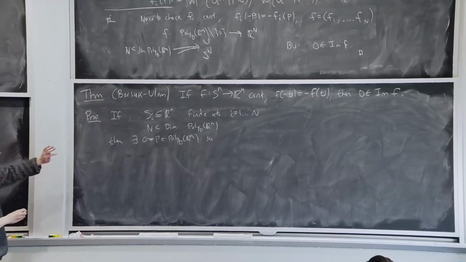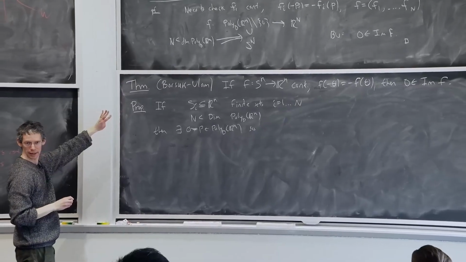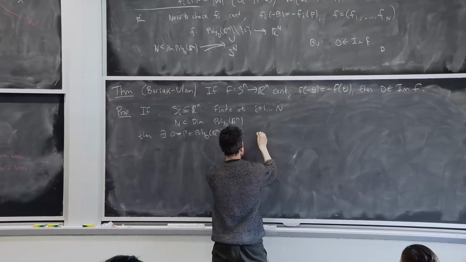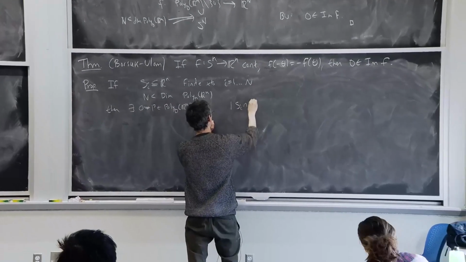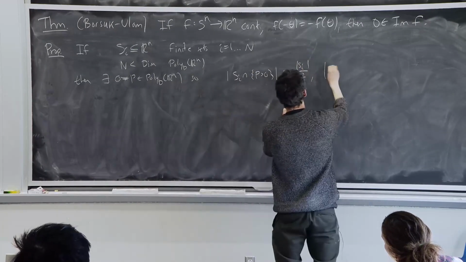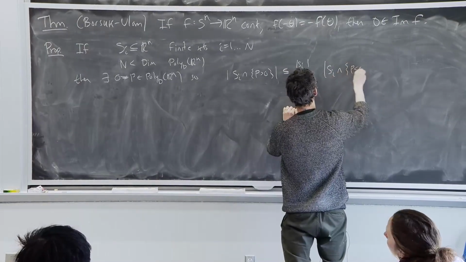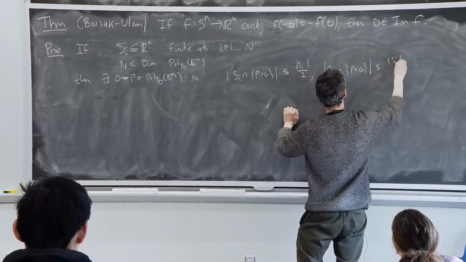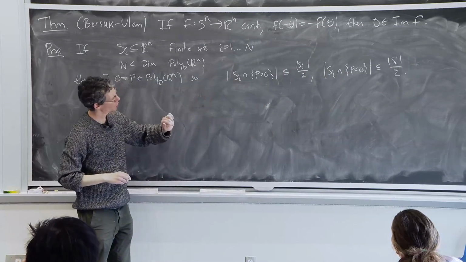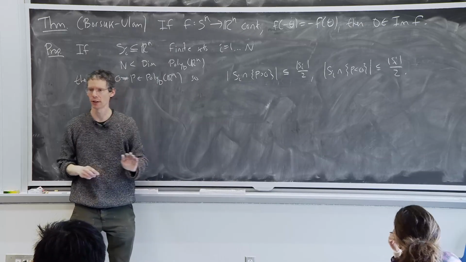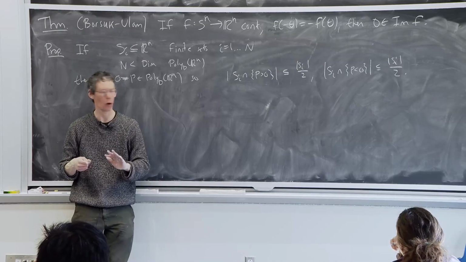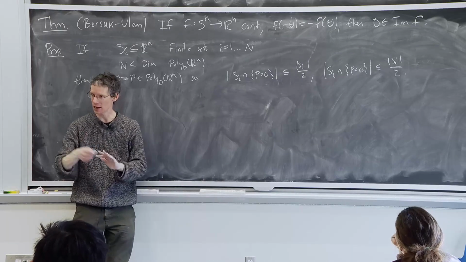what does it mean? In some sense, we'd like this polynomial to bisect these sets. But we have to say something slightly weaker, and I'll explain why. So that |Si intersect P positive| is less than or equal to |Si|/2, and |Si intersect P negative| is less than or equal to |Si|/2. This set could be a set of 3 points. So it's not possible that half of them will be positive and half of them will be negative. The best we could hope for is that one would be positive, one would be negative, and one would be 0.